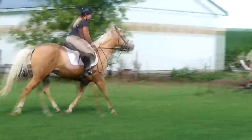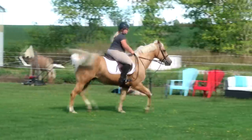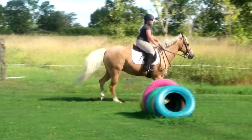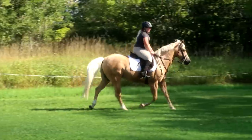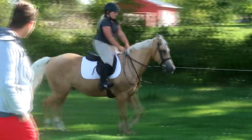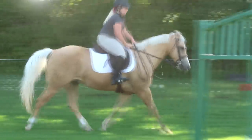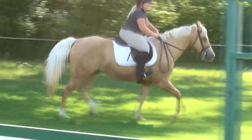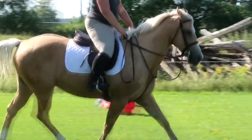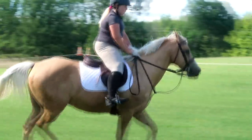There we go. Yeah, and then keep that inside leg. Ooh. And as when he drops his head down, Sophie, soften your rein, okay? She's gonna get it, you guys. There, look at this. Give a soft rein. Let your outside rein out a little bit longer. Keep your thumbs up. Yeah.